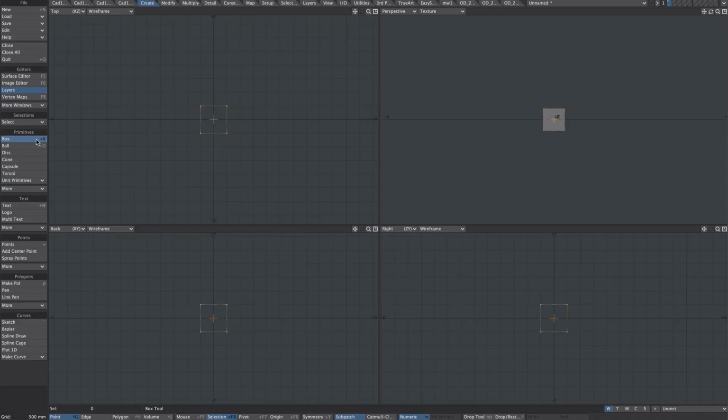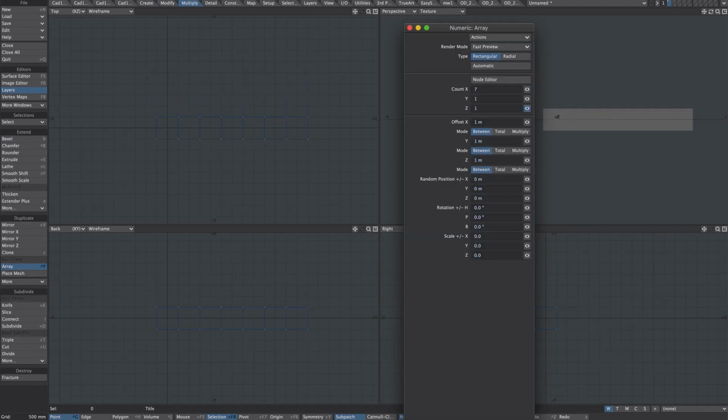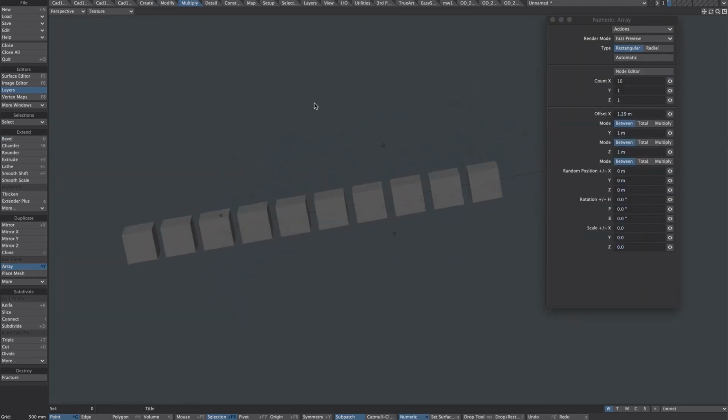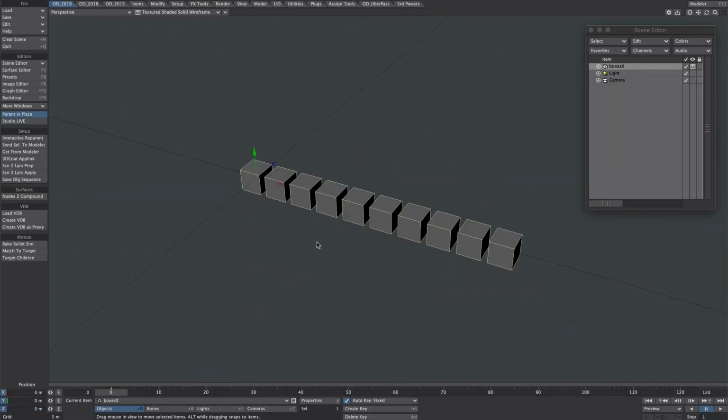As I hopefully remembered to say in the intro, let's start simply and stay that way. Create a box, and let's create an array of 10 along the X. Boxes are loaded. We're going to create a new null and we're going to use that as our master moves object, if you like. So let's create a new null. Let's call it follow me.